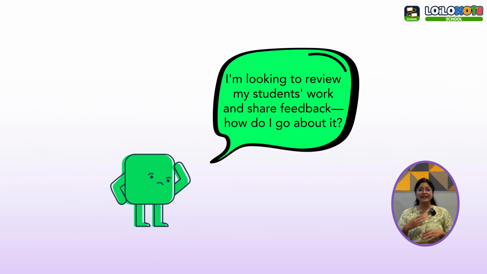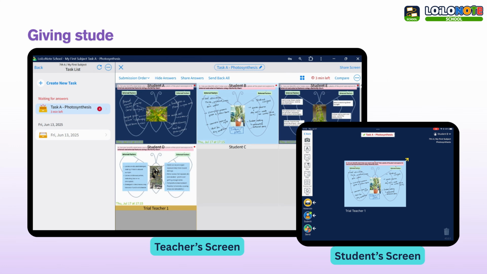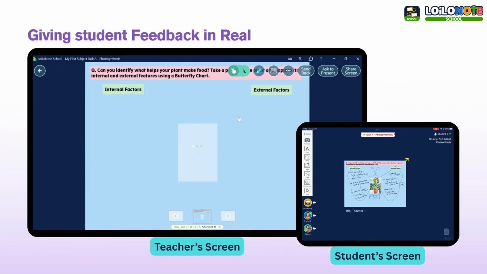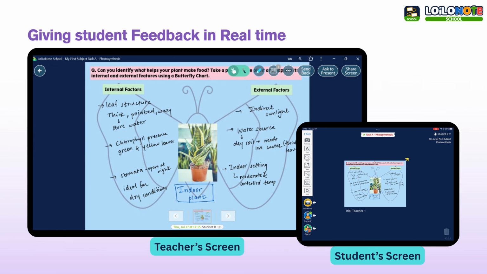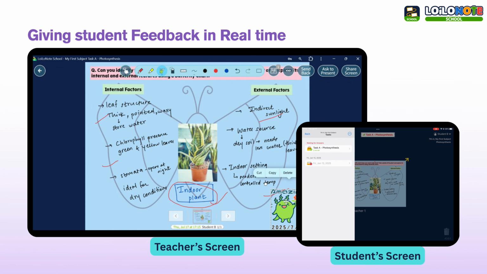So let's provide individual feedback to each student. So let's select one activity to give the feedback. I'll just use the annotation tool here to check the submission. I can check the submission in detail one by one using the annotation tool. I can give the remark I want. I can give the sticker. You can notice the sticker has the date with it also.